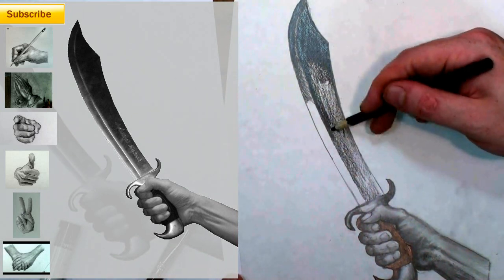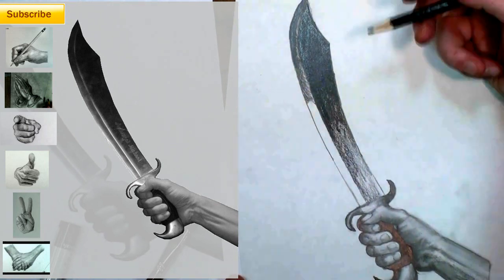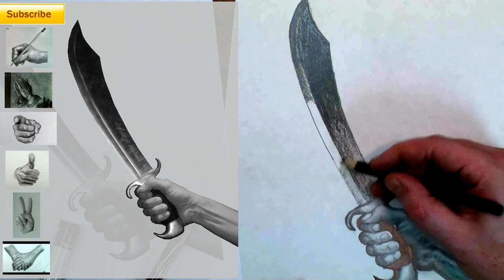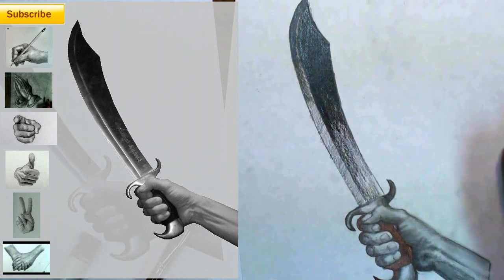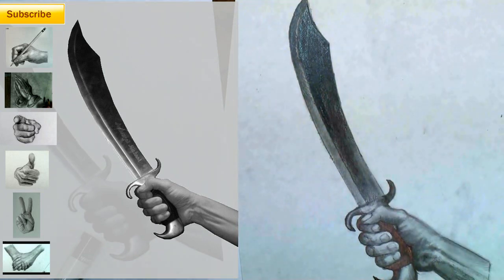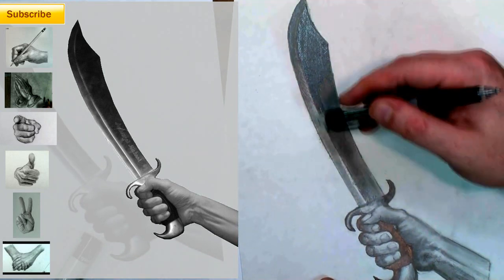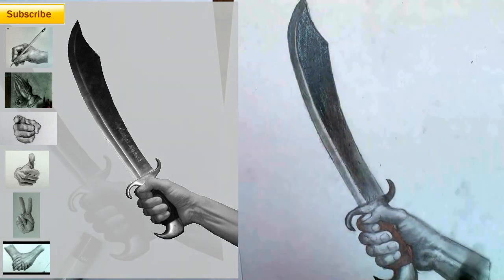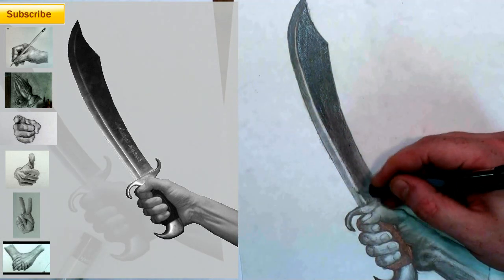But I guess the most important thing for this is, see that highlight and see what happens to the edge. The edge is very soft as it gets down towards the fist, compared to the top where it's a very, very hard edge. I'm using the paintbrush to kind of smooth out the little white marks in there.